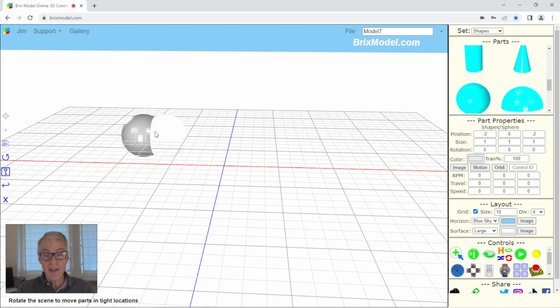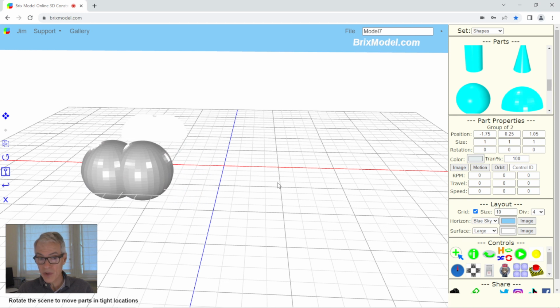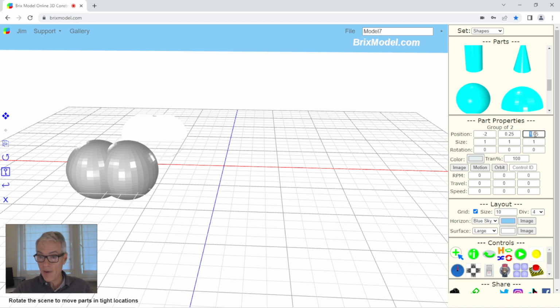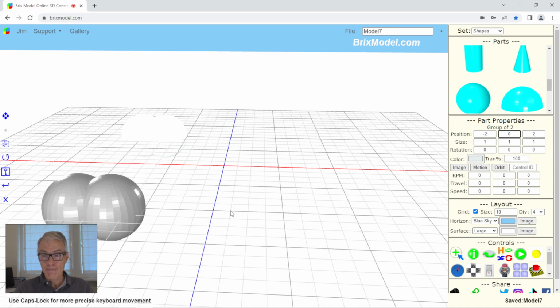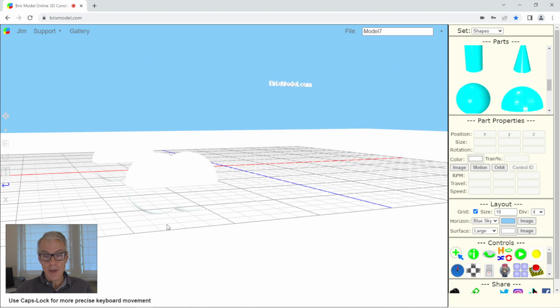And if I hold down Shift, I can actually select both of them. And when this reaction occurs, you actually need two of these hydrogen molecules. So we'll copy this. And there we've got two more. And we'll just move that to our position where we can let them sit for the time being. Maybe somewhere around there. Does that look okay? That looks pretty good.